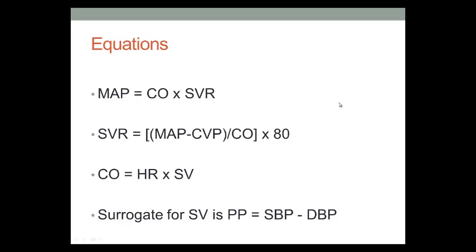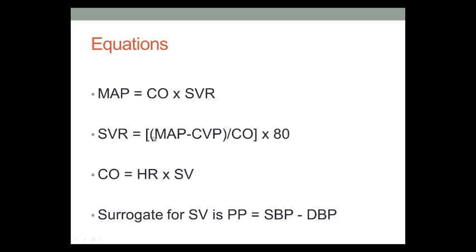These are equations that you all should know. I like this one because it helps you break down why their MAP is low. Is it because they have low cardiac output, and to compensate the SVR is going to go up, like in cardiogenic shock or hypovolemic shock, or is it because SVR is low and therefore the cardiac output has to increase to compensate to keep the MAP up, and that would be in your septic shock.